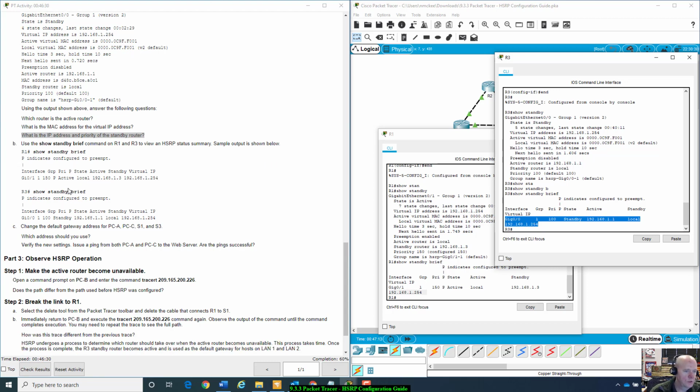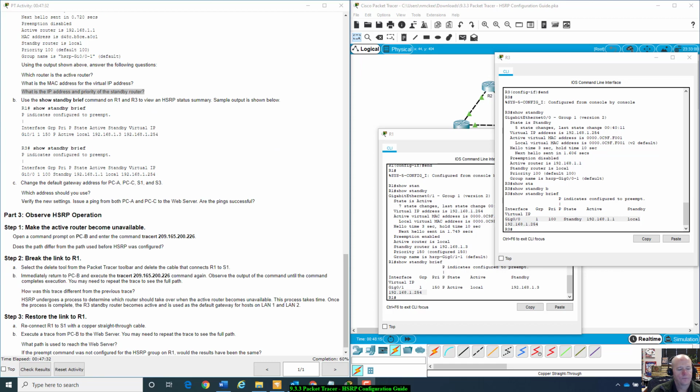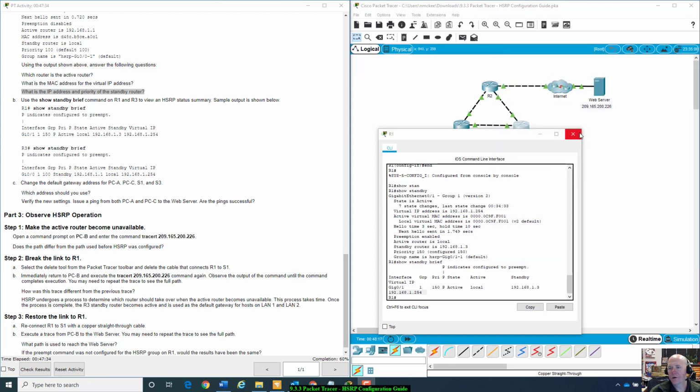So let's see. Change the default gateway address for PCA. Alright, so we need to go up here.